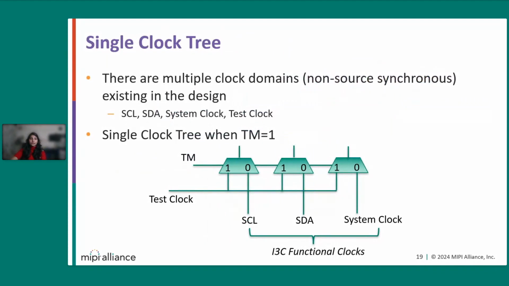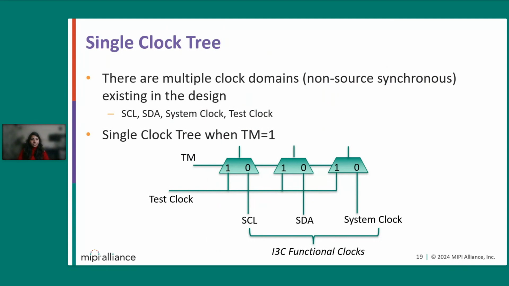Since I'm talking about keeping the main clock as your DFT clock, can we do something in the place and route stage also? In this diagram, we know that multiple asynchronous clock domains can be possible in the I3C. For example, SDA can be a clock, SCL can be a clock, we can have a system clock, we can have a test clock. If more than one non-synchronous clock domain exists in the design, then identify the clock source node of highest frequency. Example here, clock 1: we have a test clock, SCL, SDA, and system clock.